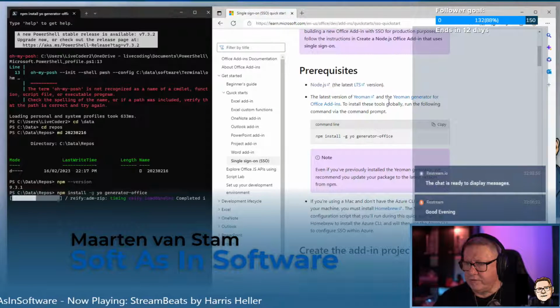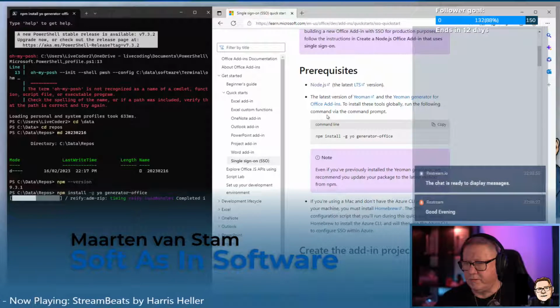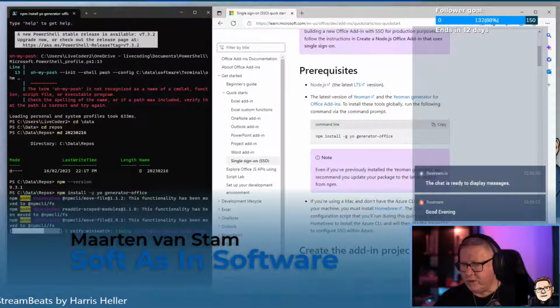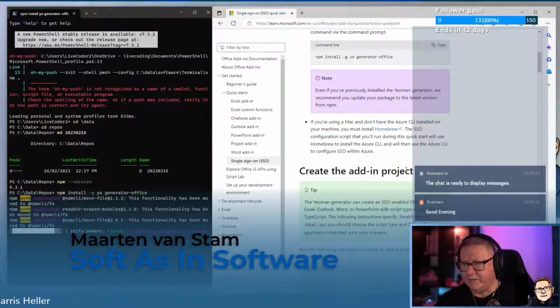The latest version of Yeoman and the Yeoman generator for Office add-ins. To install these tools globally, run the following command via the command prompt. That's what we are doing right now. Even if you've previously installed the Yeoman generator, we recommend you update your packages to the latest version from npm. That's actually what we are doing right now.